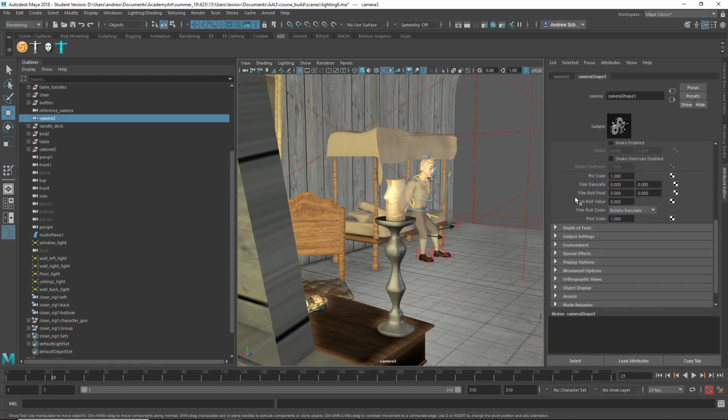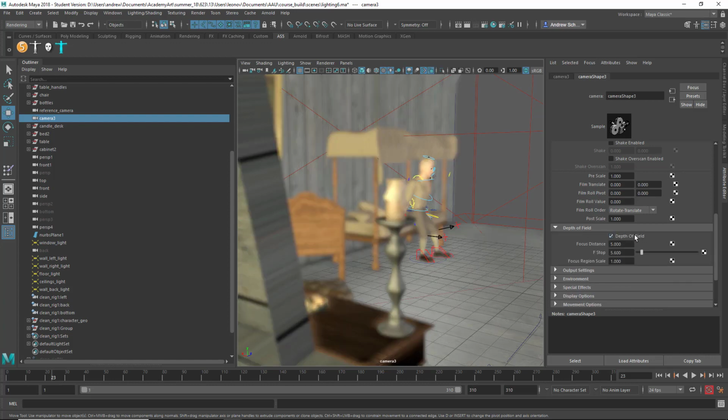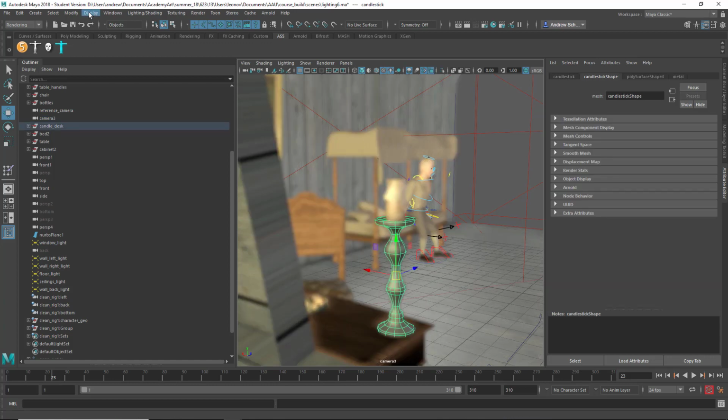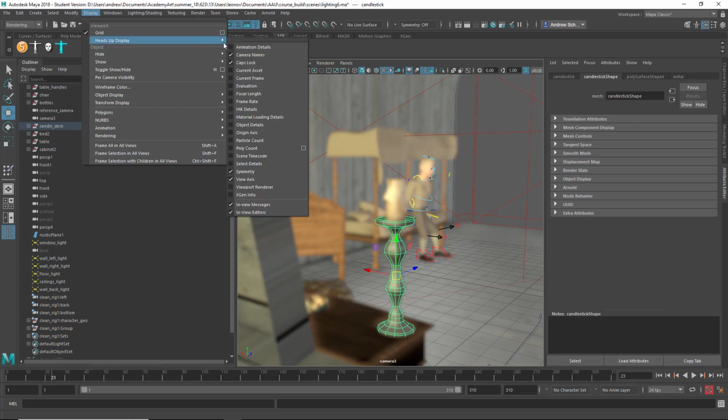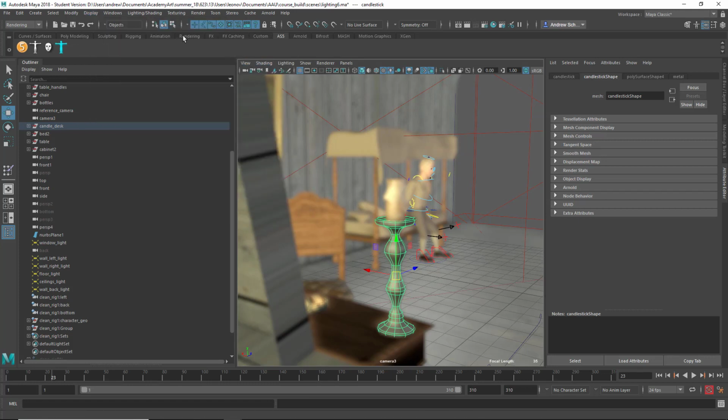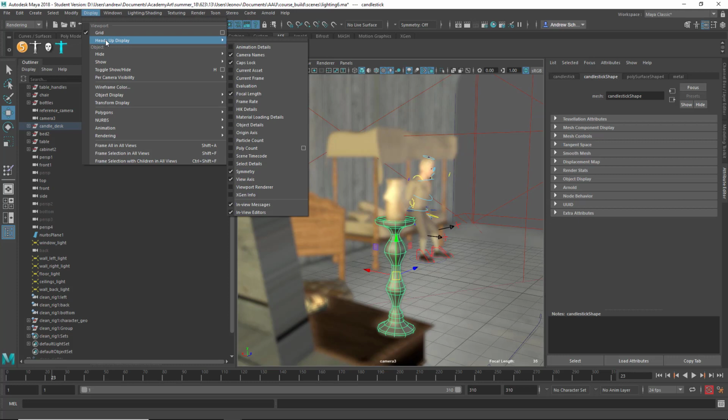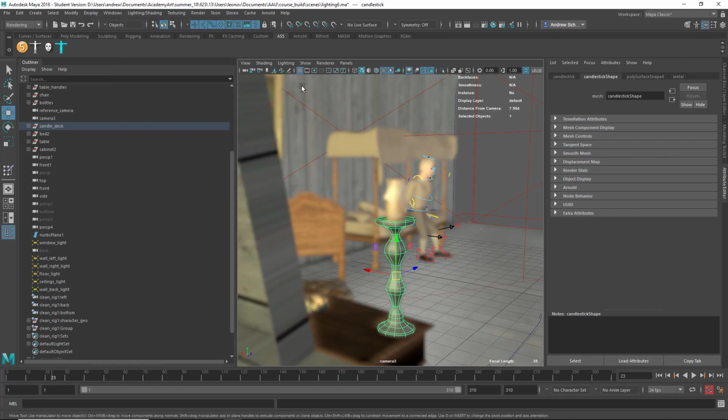Okay, I'm gonna select the camera and turn on depth of field and select this display, heads up display. What is it? Focused focal length? Oh, that's just the current focal length. What was the thing that showed you how far it was? Object details? Distance from camera, yeah. So 7.984.